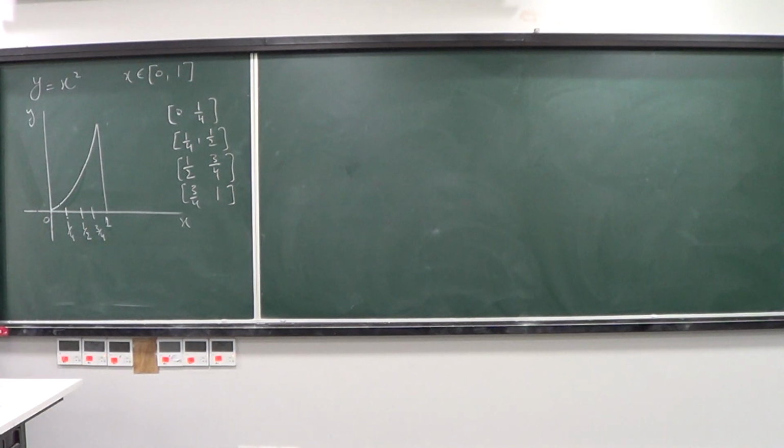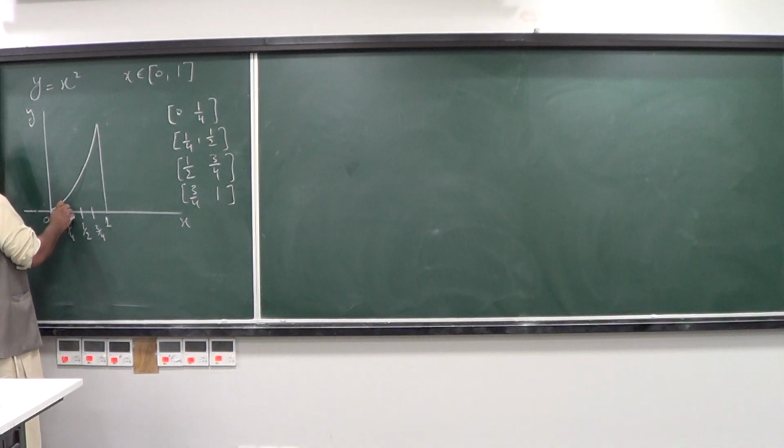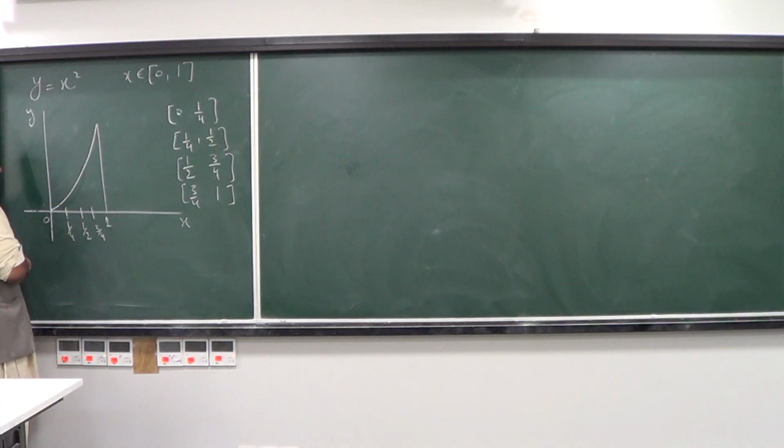And now, say for example, take this strategy, take the right end point on each part. So take for example this input and calculate the value corresponding to it. How can I find it? If this curve is y equals x squared, and x is 1/4, what would be the value that you're going to get at y?